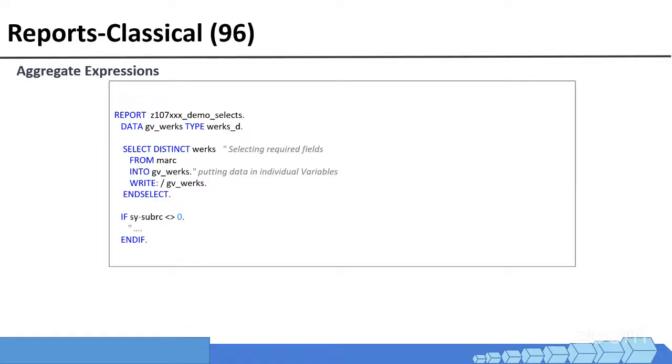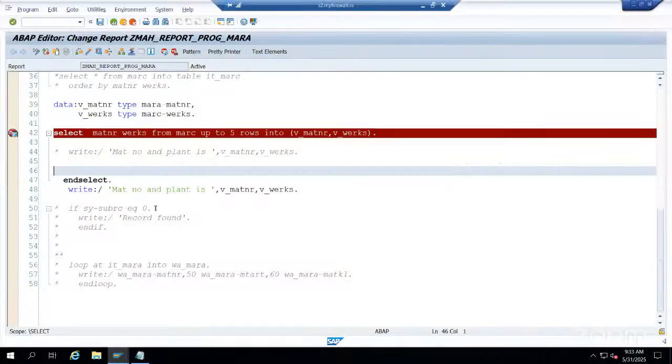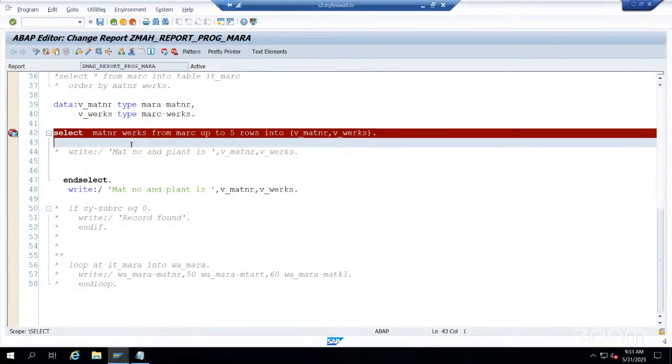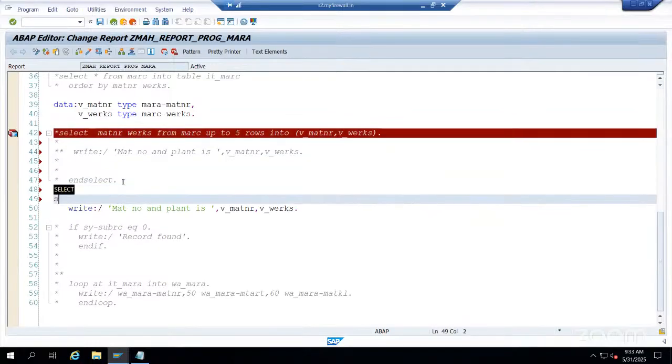Select distinct werks from MARC into v_werks.